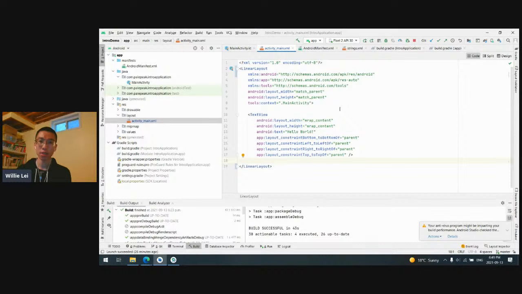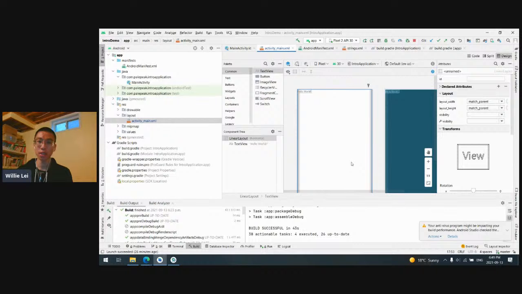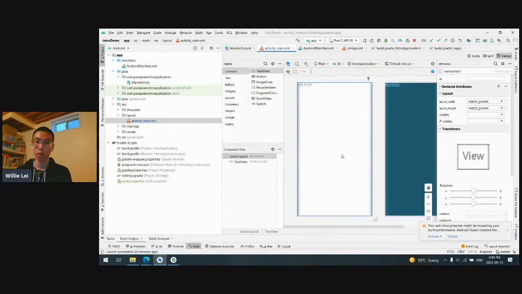So now that we have a linear layout, let's add a button. We can either add a button in the editor, or we can go into the design. If you go into the design, you can see how we have two views here. On the left, this is the design view. And on the right, this is the blueprint view. These are very similar.